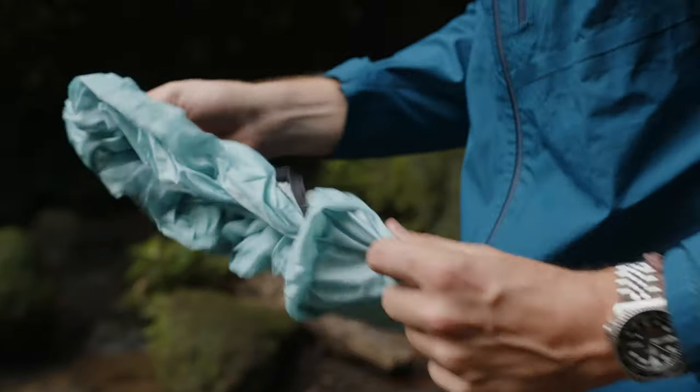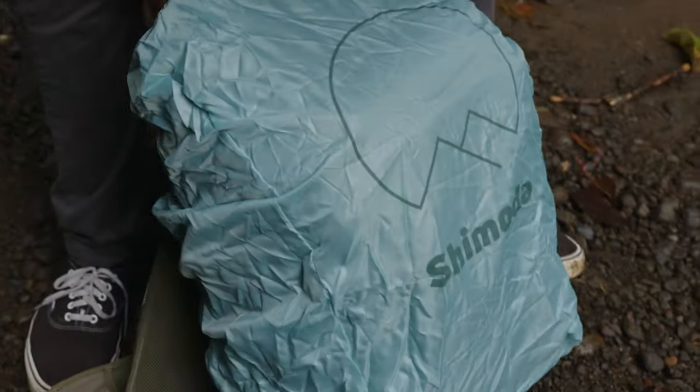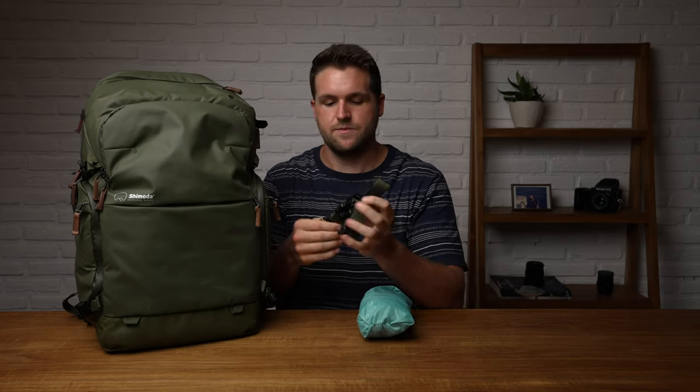And you can also buy some little accessory pouches that you can strap onto the bag or put inside from Shimoda as well. Those are all very well made. Now this bag comes with a rain shell that you can just easily slide onto the bag, as well as some extra straps. And these can be strapped on. You can strap on a tripod or a tent or kind of anything if you're hiking on bigger trips. These are awesome, so you can hold more stuff. So those are just in the bag when you buy it. But yeah, overall, that's the gist of the bag. Those are the main pockets, the main features.